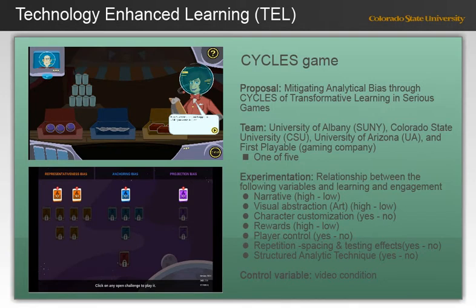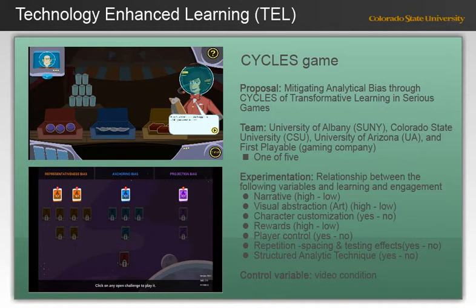We put in a proposal to IARPA that was funded. The research was funded for a 4-year term. We're actually still performing on this particular grant. We're 3 years in. We have 1 year to go. We have a large team, 3 universities which are listed there, and a gaming company called First Playable that's creating the game for us. We were one of 5 original proposals or funded teams, and there are 3 left. So each year we have a sort of go, no-go decision, and teams are eliminated.